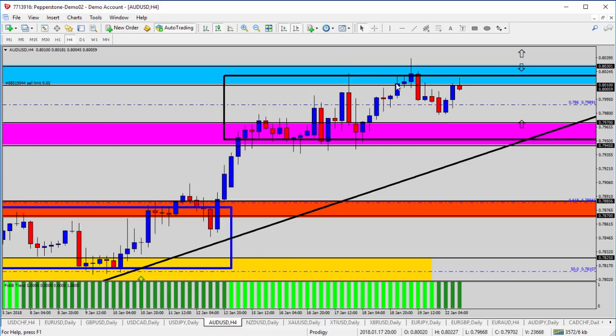And as we get down here, there's the same blue zone. We saw the sellers repel the buyers here, the first attempt here. Then we saw the sellers repel the buyers again on the second attempt. And here we are now on the third attempt into the blue shaded area, 80.10, 80.30. For me, as long as it stays underneath there, this is not a great buy solution. More likely a short solution for the intraday with minimal risk.